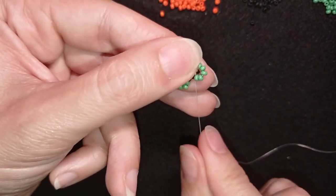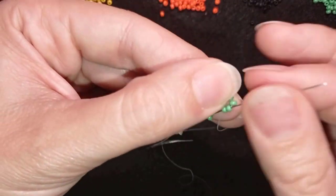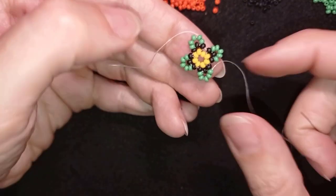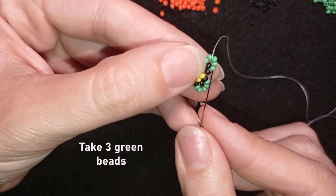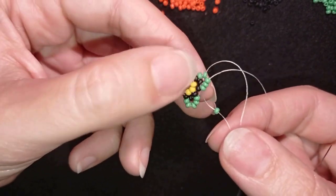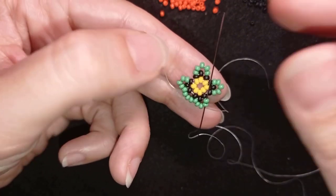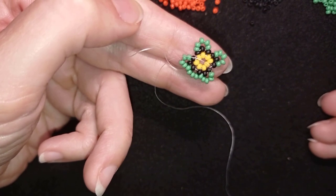Okay guys, now I have this beautiful element and I will go through all of those green beads. Through all of them. Only through the greens. And I'm going to pick up 3 green beads again. And I'm going in the next green. And by the way, through all of the 5 greens that are on my way. Okay, through all of the 5. I'm surrounding my work with green beads.